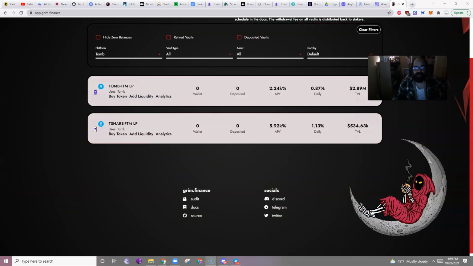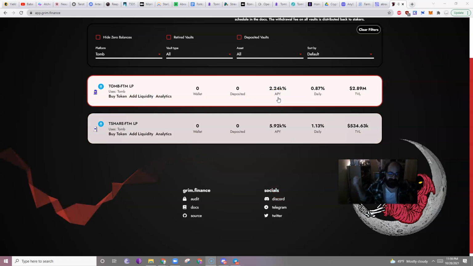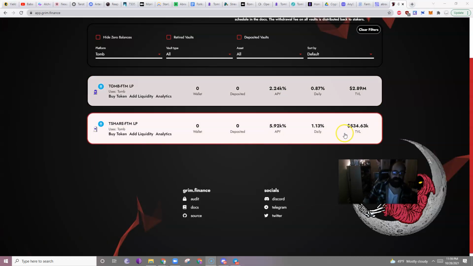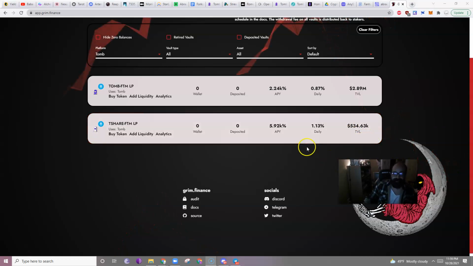They have two different opportunities. They don't have single-side staking for TShare, which is unfortunate, but they do have Tomb Fantom, and because it's APY, 2.24,000% APY. So, will I be using this? That's for you to decide. I think so. So, that is a really cool opportunity. I'm excited about this. We'll see how it goes in a week. I'll give an update. I don't want to jinx it. Maybe it'll crash and die.